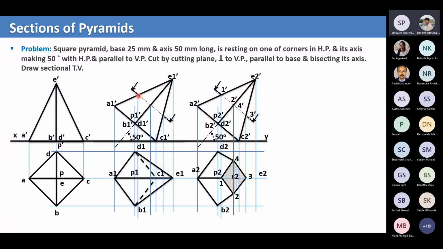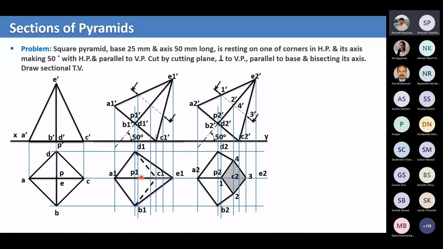So this is a point where the sectional plane is cutting this edge, E1, A1, E1 dash, A1 dash. So from that point, when you take here, this is the point in top view on this E1, A1 edge. This is the whole edge, E1, A1.